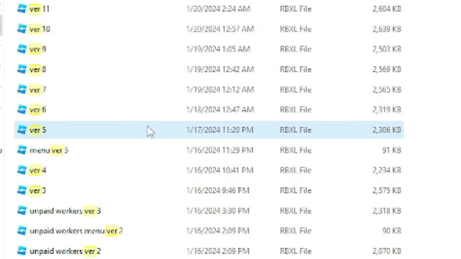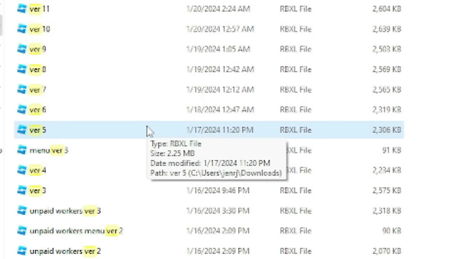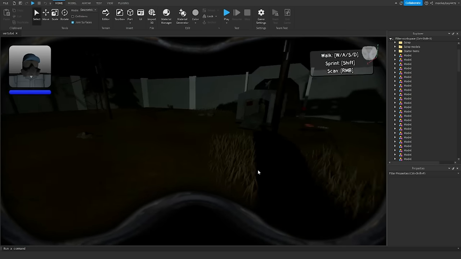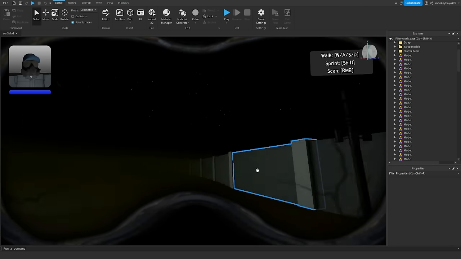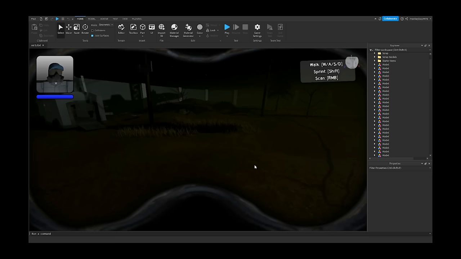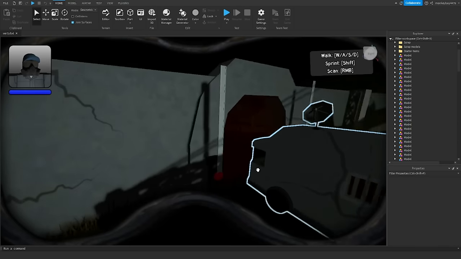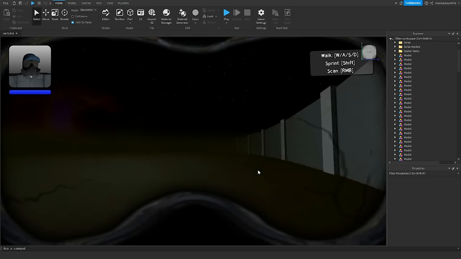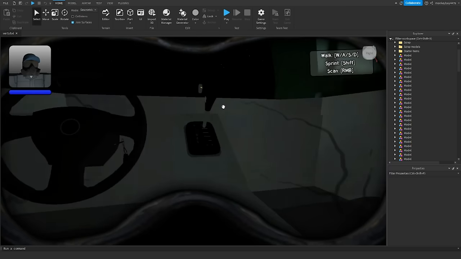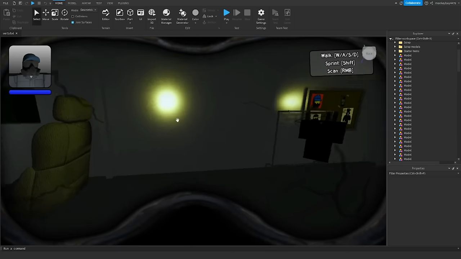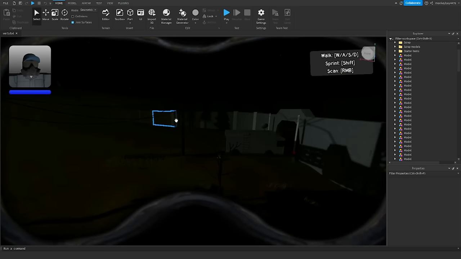Let's see what changes were made in version 5. It should definitely be better than version 1. Alright, so version 5 is definitely a huge step up from version 1. As you can see, we switched to terrain, which looks 100 times better. We now have the part, we have the border of the map. We have walls in kind of a circular formation. We have some stuff added to the truck. We have the actual stick shift, the wheel, and overall it just looks a little bit better than version 1.